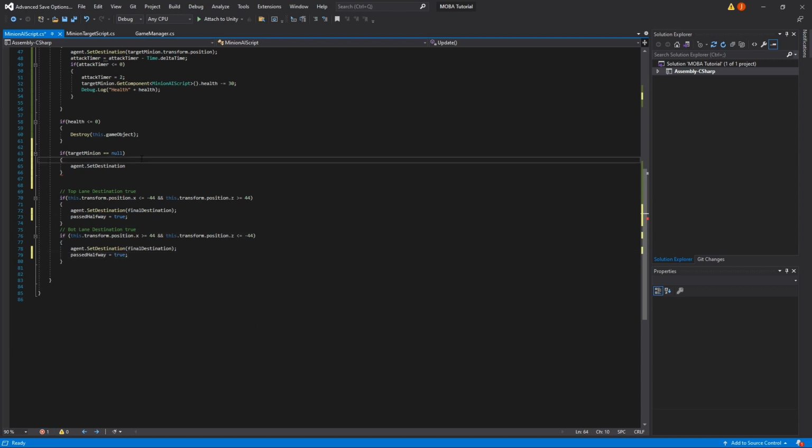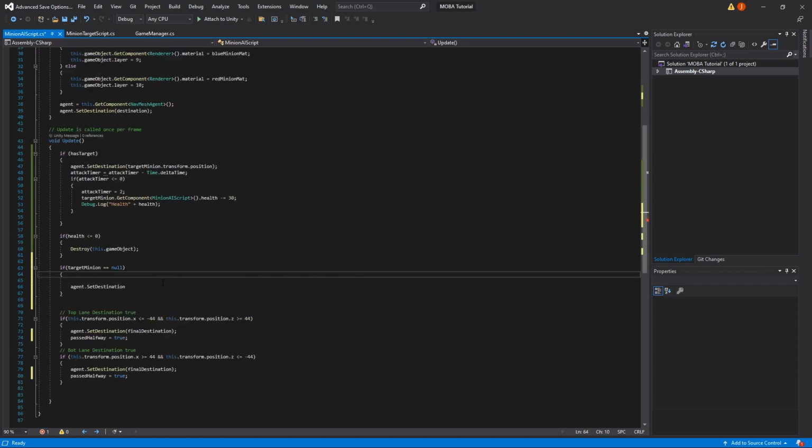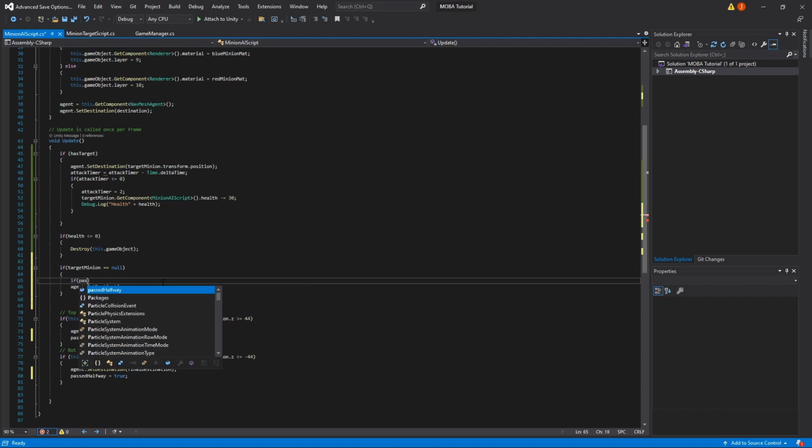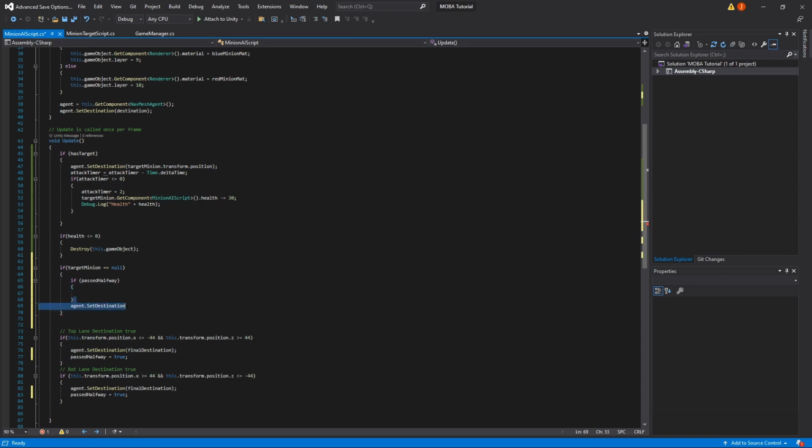And so what we can then do is, in here, if there is no target minion, what we'll say is if the minion's past halfway, then we'll tell them they need to set the destination as the final destination that they've been fed by the instantiator.